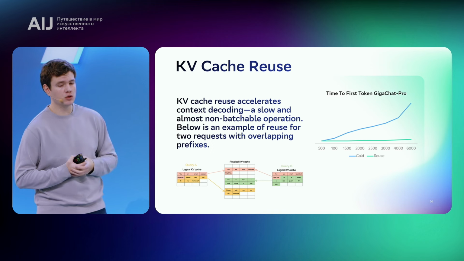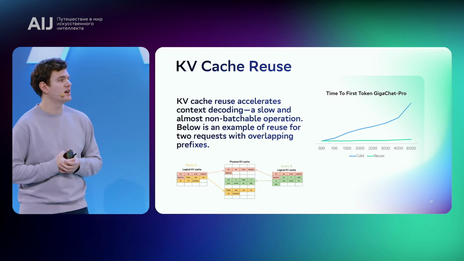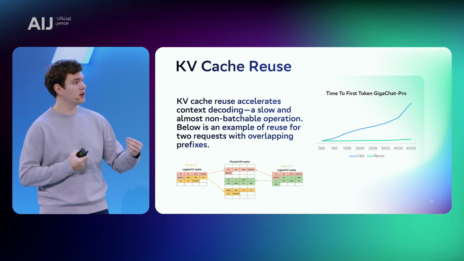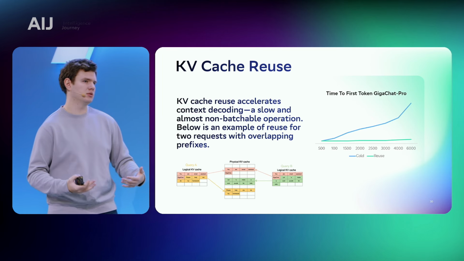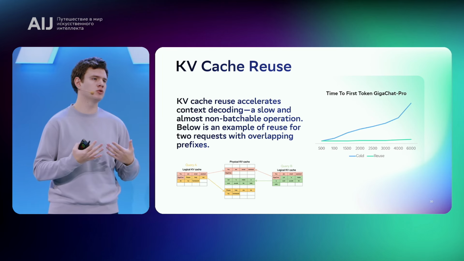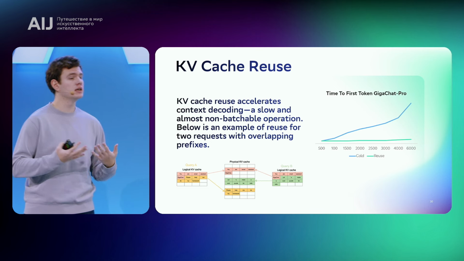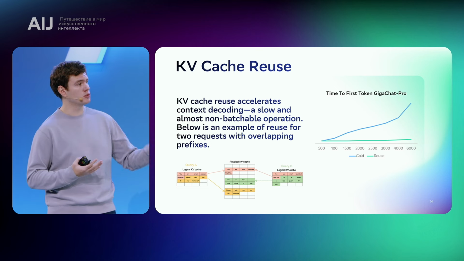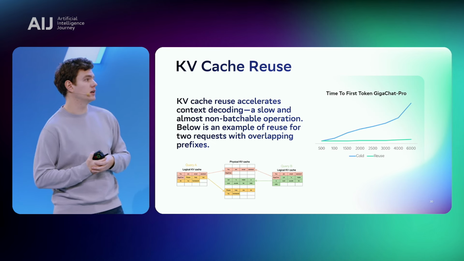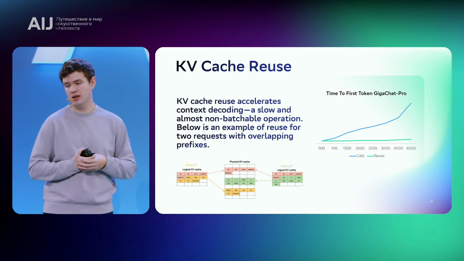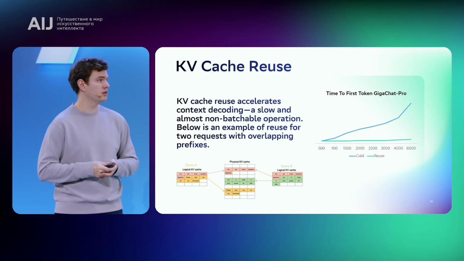On the flowchart, you can see the time to first token for GigaChat Pro. This is the speed of obtaining the first token from the model, and compared to without the cache, it works much faster because there is a lot of overlap between the queries of the users. With the help of that technology we can improve the time to first token 17 times. And it has already been done in production everywhere. Therefore, over the year 2024, we accelerated the system very much.